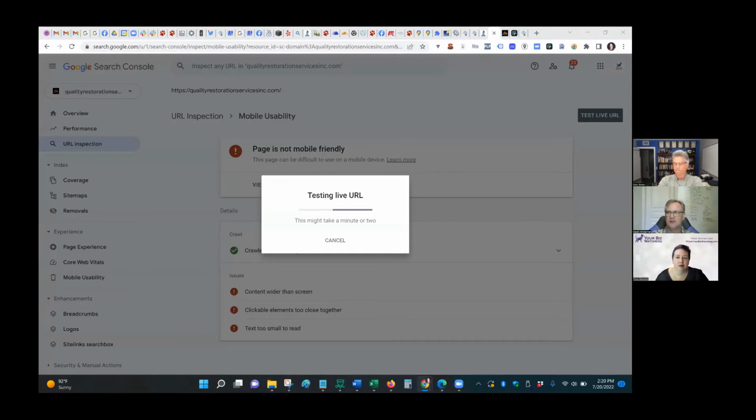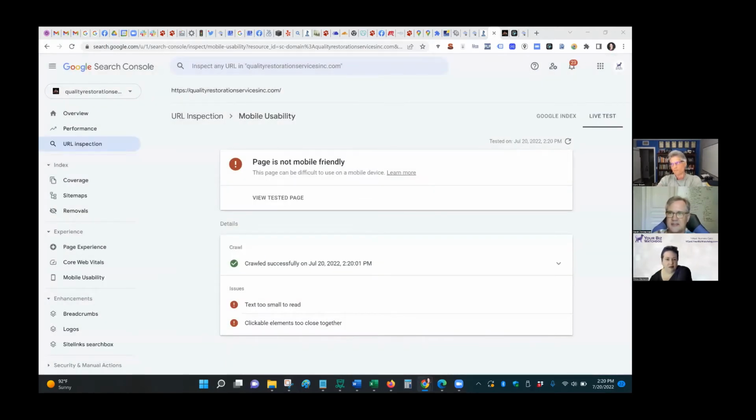So one of the things we've noticed with this site, and it's pretty common with other sites, is that if the site doesn't have a kind of a critical mass, Google doesn't visit it very often, and it won't notice things have been updated.